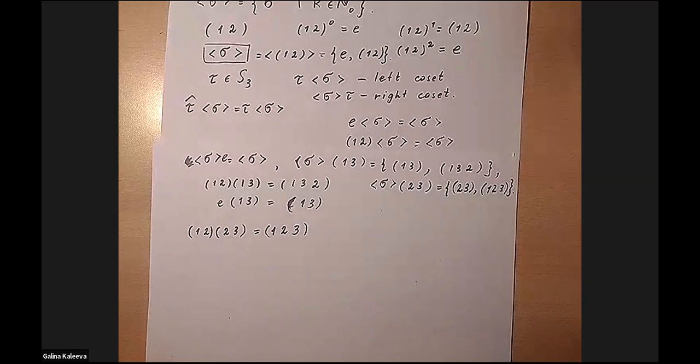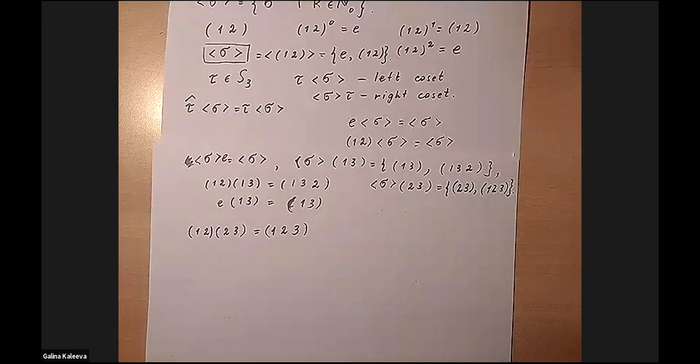So my question was, did we find all cosets, or do we need some more? Don't we have to also find the coset of sigma? I mean sigma, the generator, multiplied by sigma as we did it before. Yes, but I know that if I multiply the subgroup by sigma, I'll have this particular subgroup. So this is the same coset as the coset of the neutral element.